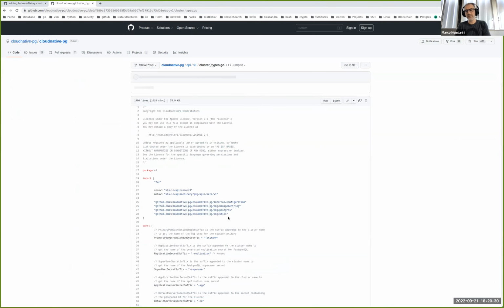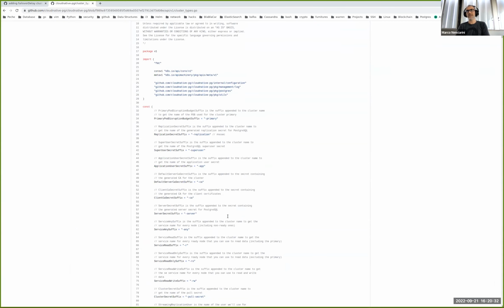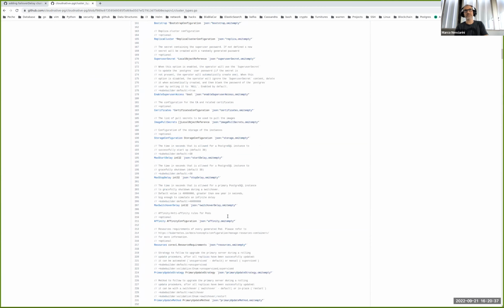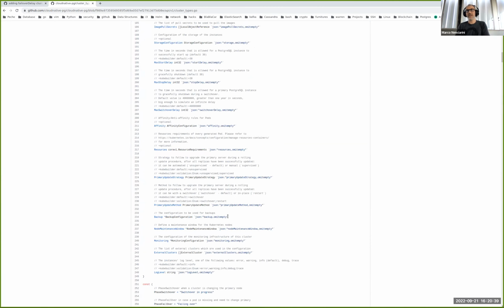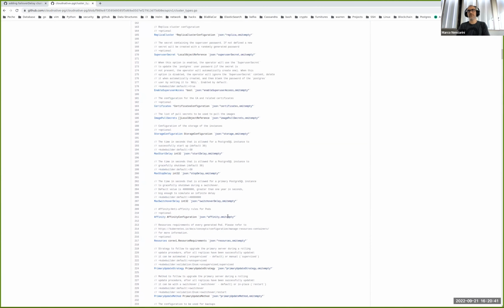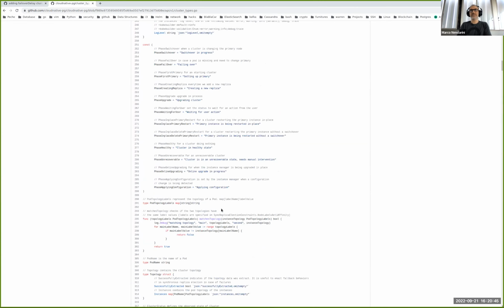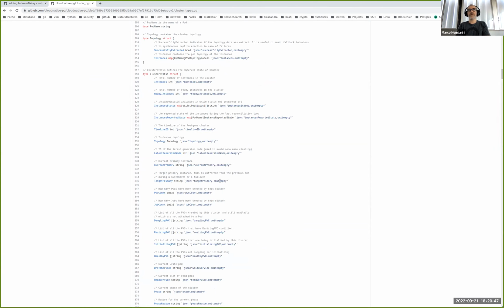Another good thing about conditions is that they naturally have a timestamp of the last time they were failing, and the reason. So you could, for example, tell that the host is down because the operator is unable to connect to the host, or because Postgres is crashing inside the pod.